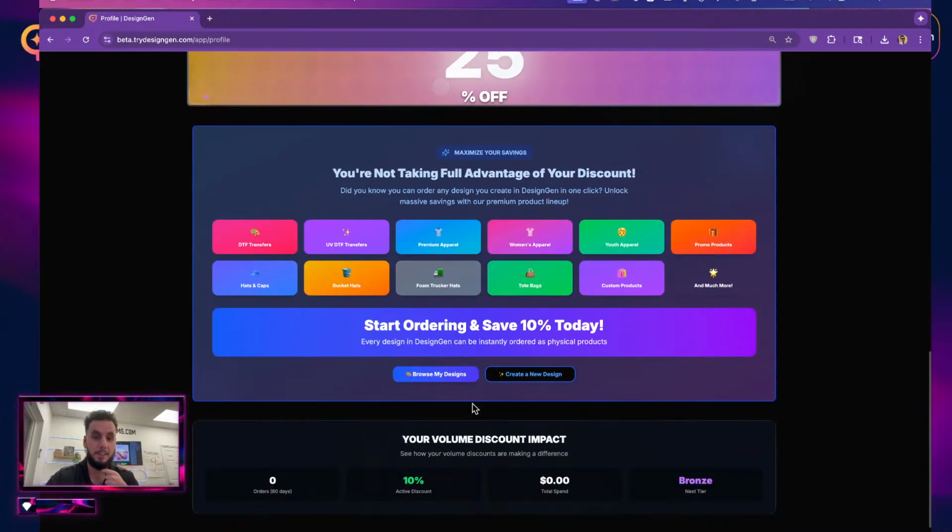So again, that's right off the top, 25% off, and that is available for all of the things that we have here: DTF transfers, UV DTF, premium apparel, women's apparel, youth apparel, promo products, hats and caps, everything, guys. I'm telling you, all of this is available for all of the designs that you generate on DesignGen. So you're not having to take them anywhere, upload them from place to place, or remember which one is the actual good file because you got a bunch of different variations.